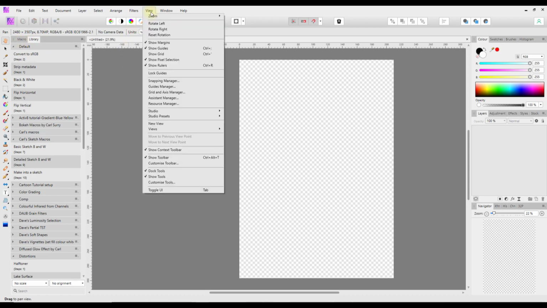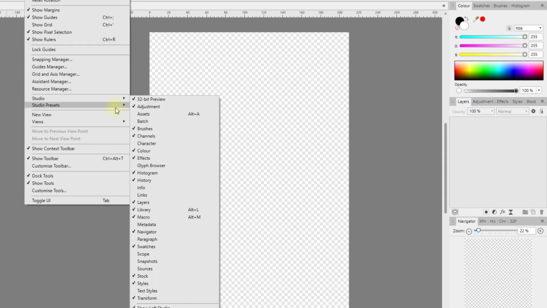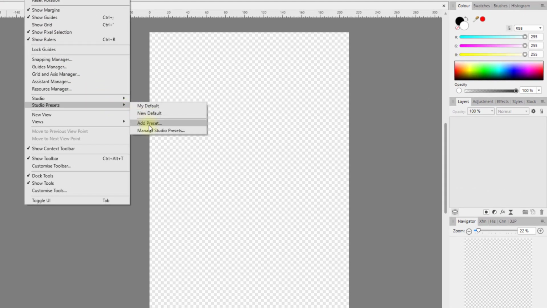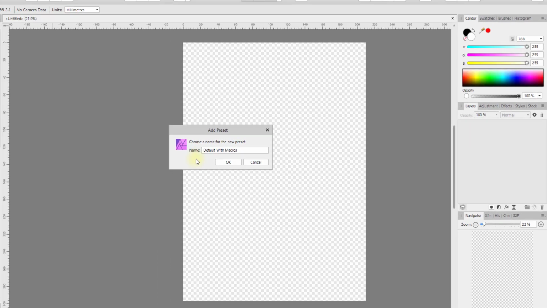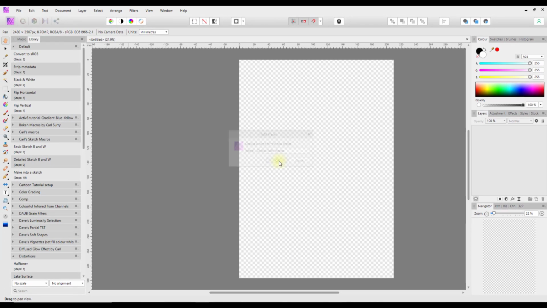Now if I save this, if I go to View, Studio Presets and add a preset, it will ask for a name. So I'm going to call this Default with Macros, and click OK.